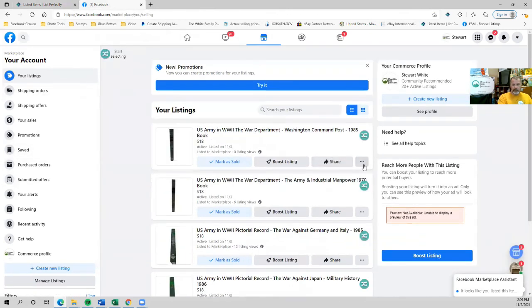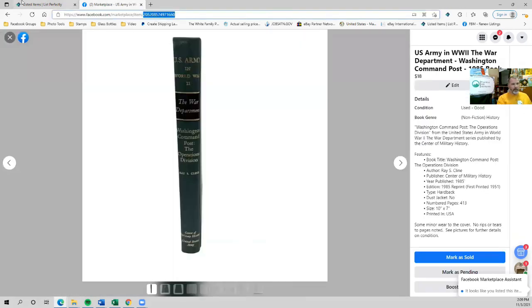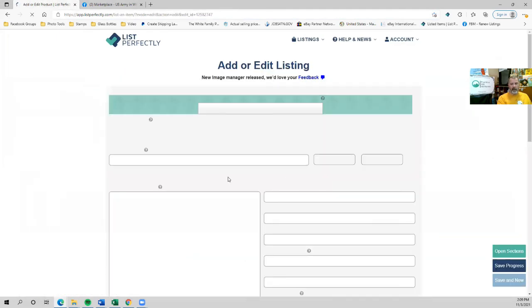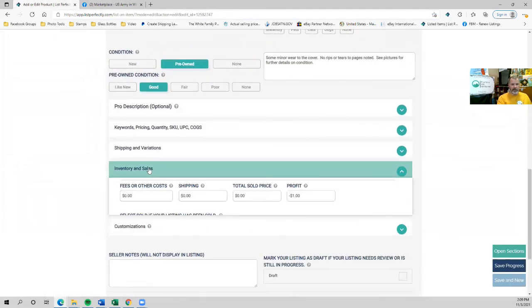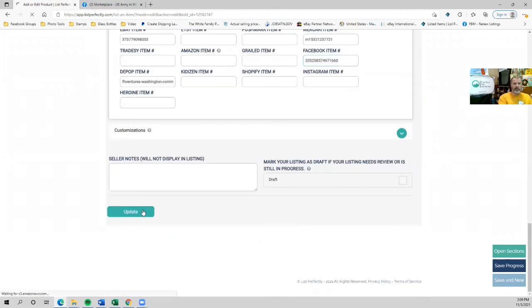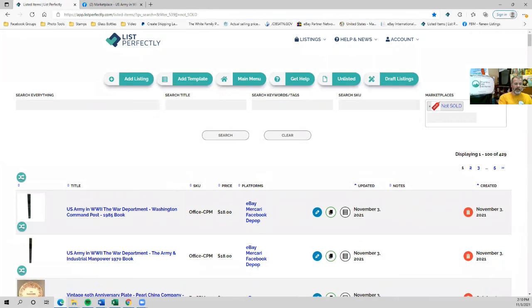We'll just come over here and bring up my listings, go here and say view listing, copy that to the clipboard and come back over here. And I know I could go to the inline editor and some other things, but I find it just as quick since I'm already on this screen. And it actually did populate in, but it did not reflect that into the catalog. I probably could have just refreshed the page there and it would have shown up. But in any case, once I update this, we should see Facebook pop in there now. And there we go.